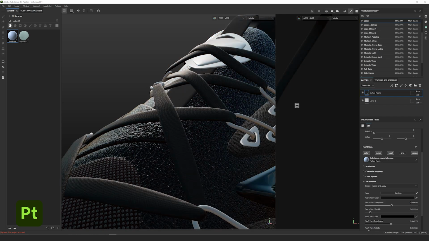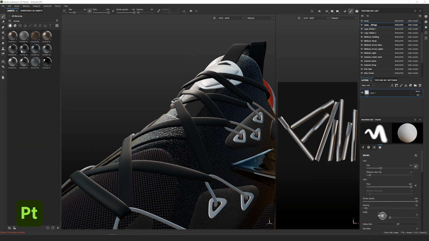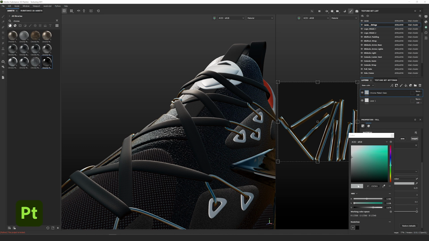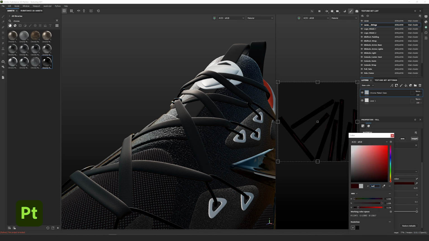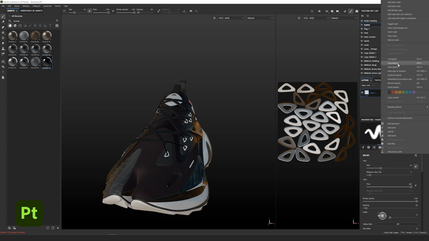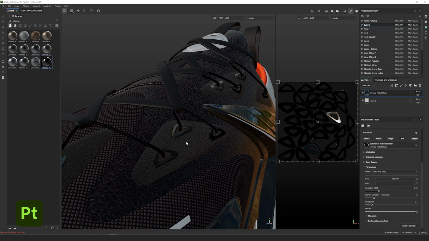And now for the wires that are connecting the laces to the eyelets, I will try adding a material that has more of a chrome finish to it. And I feel like everything is starting to look more consistent color-wise. And there's a color story behind the shoe now. So we'll copy the same exact material and paste it as instance for the small eyelets, the triangles. And that seems to look good.